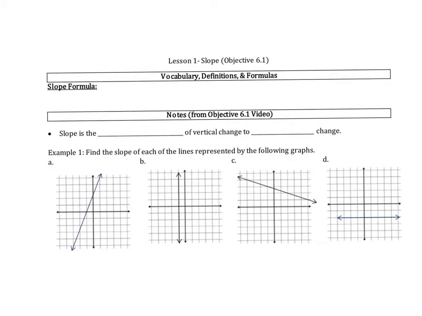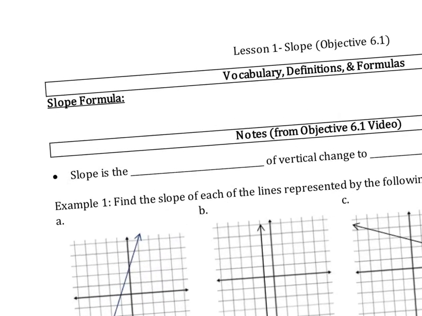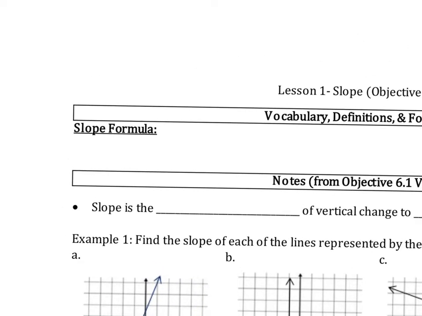And I'm going to show you how to find the slope of a line when given the graph and when given 2 points or a table. So let's start with a slope formula that you're going to put in the vocab section. When you have 2 points, x1, y1, and x2, y2, so that could be any 2 points. You could have points like 2, 3, and -4, 1, whatever those 2 points are.